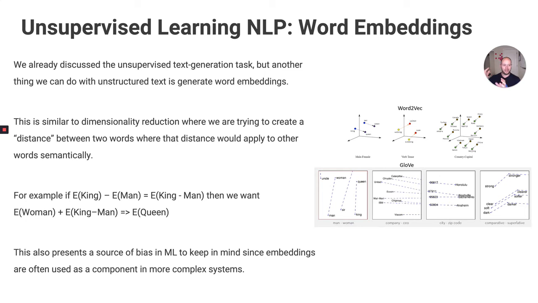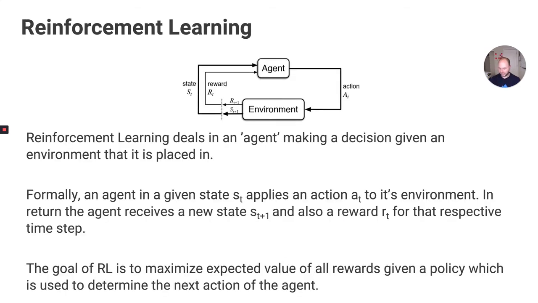So it might work well in your training and in your test, even in your validation, but when you take it out into the world, all of a sudden you see these things happening that you really did not intend. And that's kind of the definition of bias in machine learning, and something that you should all be very, very aware of. And if it's something that you're interested in working on, please let me know, and maybe we can do something there. So with that, let me go into reinforcement learning a little bit.